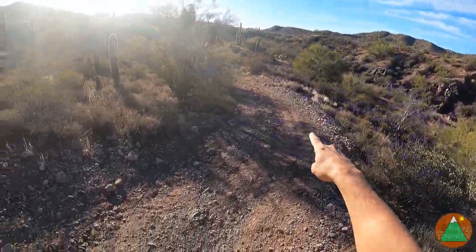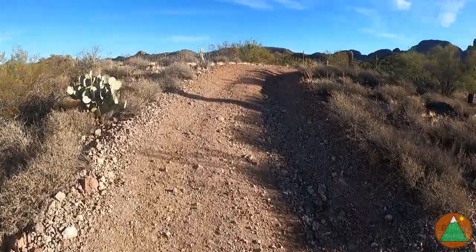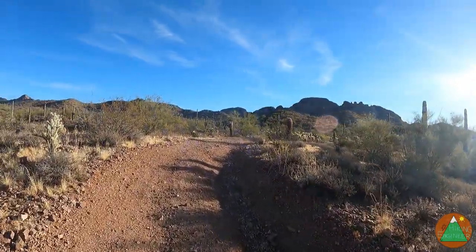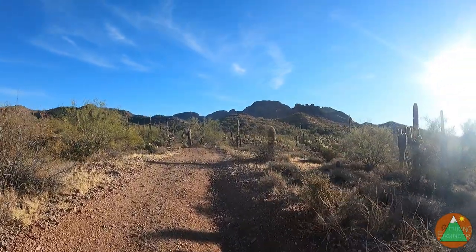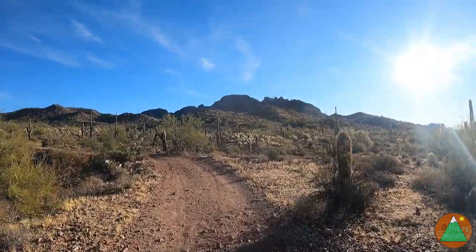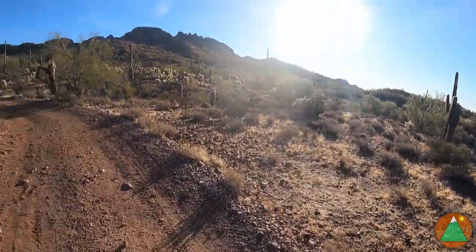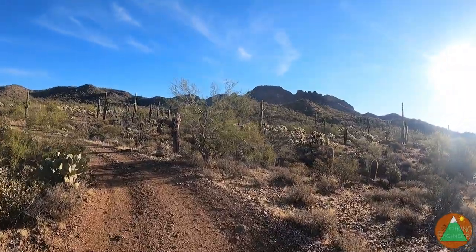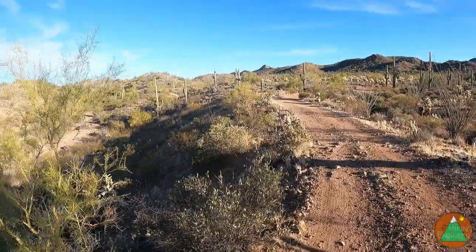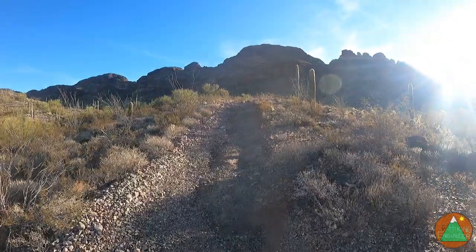Well, we left the wash and there actually is a road. I was looking for this faint use trail. There's like this big road that comes up out of the wash. So heading up, I think that's the peak that you're seeing up there, the big flat part, but I'm not sure. So we're gonna follow this road as long as it takes us, and then things could get adventurous. There's a lot of nice big saguaros.